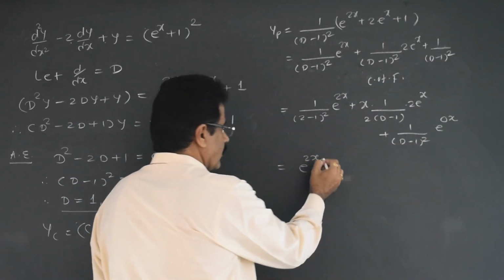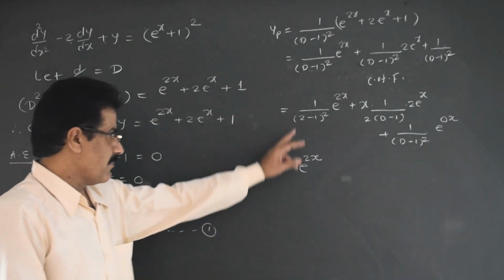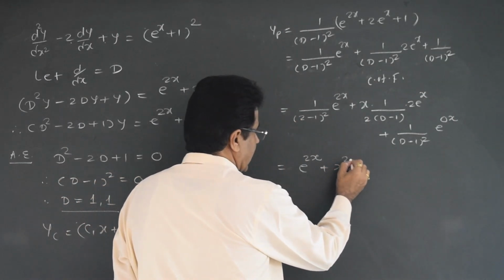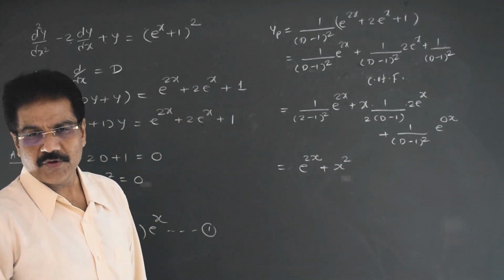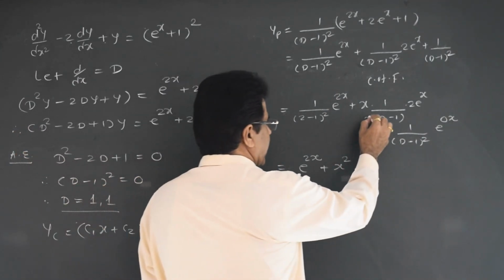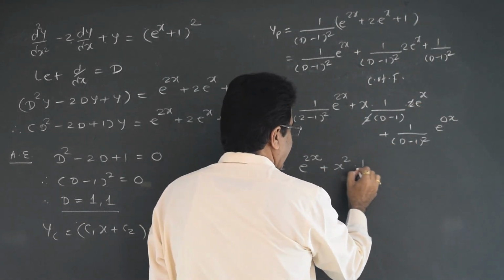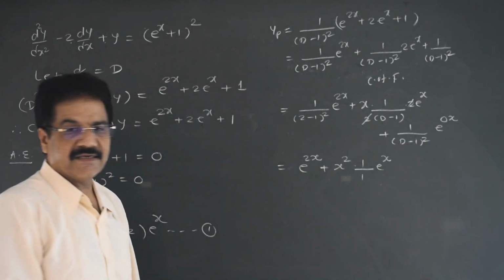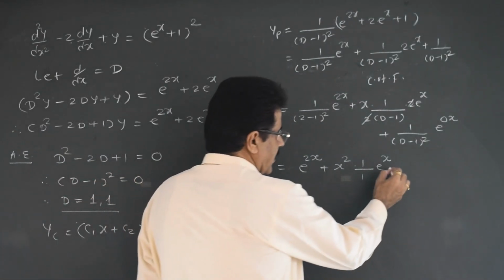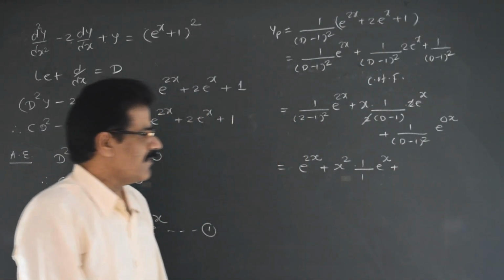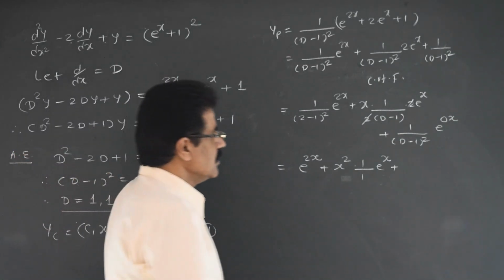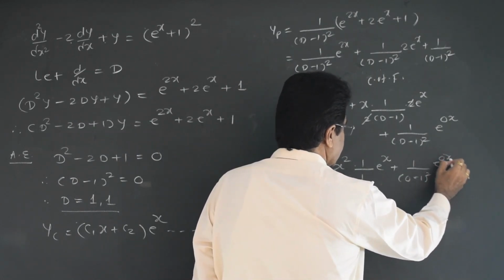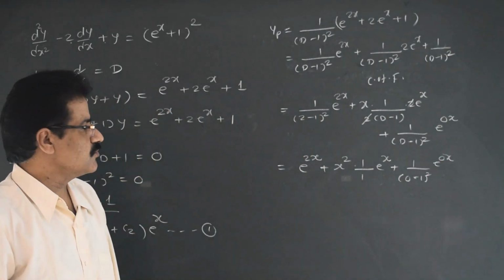The first term is now totally simplified, e^(2x) upon 1². In the second one there is still a case of failure, and that's why we are going to introduce one more x and that becomes x². This 2 is cancelled now, and the derivative of (D minus 1) is 1, and then e^x is written as it is. Now as per the concept of case number 1, we replace D by 0. So if we replace D by 0, we get (0 minus 1)² into e^(0x).